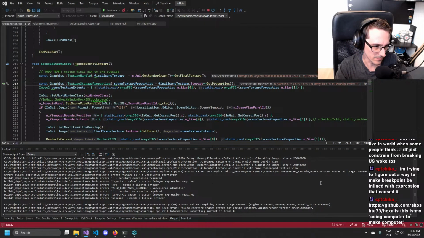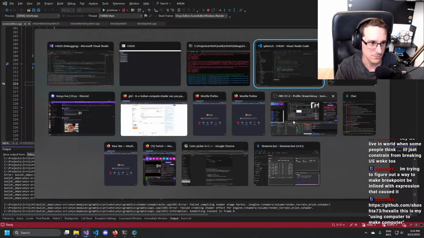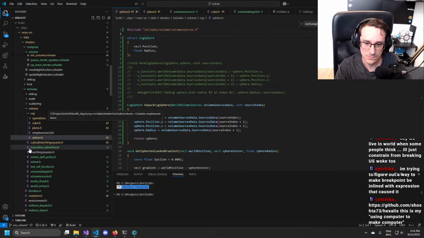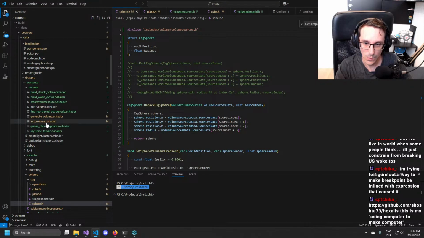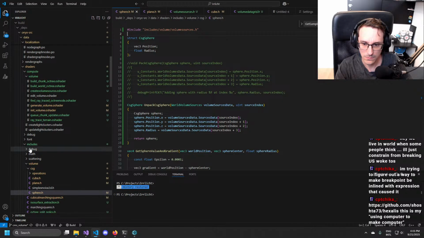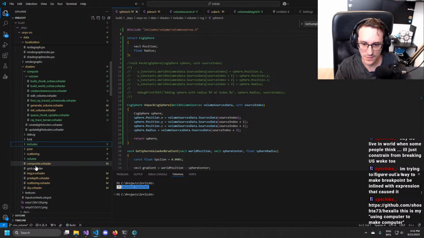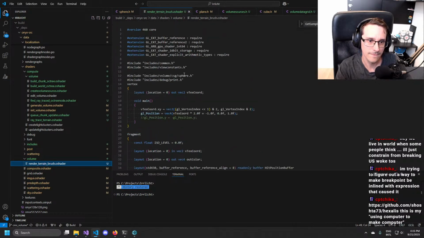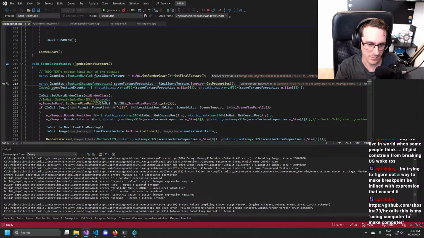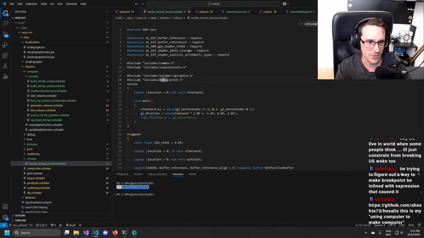Render terrain brush. Okay. Where is that? And it complains about undeclared common set. What?